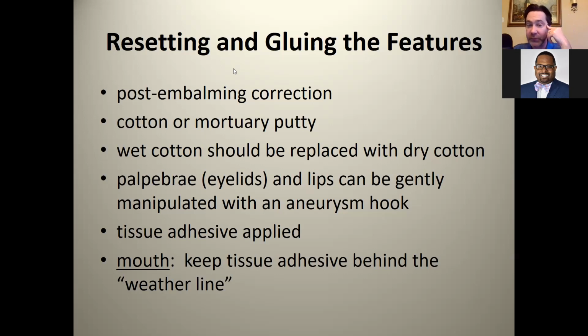Same is true with the mouth. If you have to, you can close the mouth with glue, but you want to be careful with that. You don't want the mouth to be stretched out. We had a very big funeral where it was a gentleman who was a local car dealer, and he was one of these people, larger than life, and he died down in Florida unexpectedly. And when he came in, and the sons came in, and I've known them since I was a kid, they were there when the body came in and was shipped in, and his mouth was pulled, like it looked like the mouth was glued.